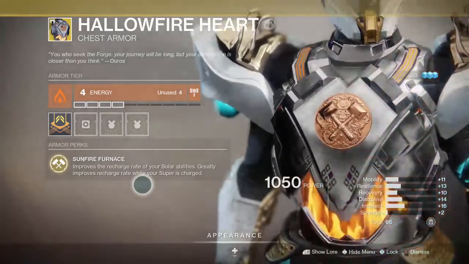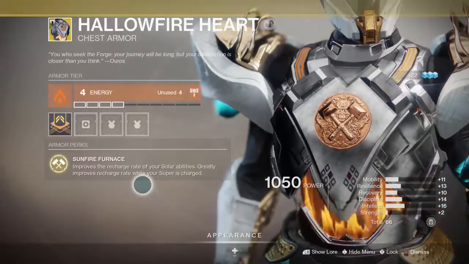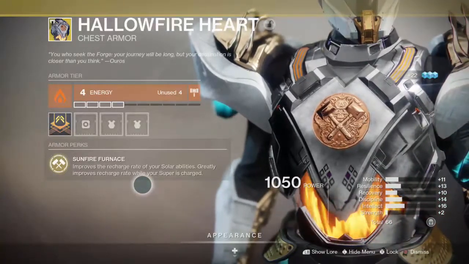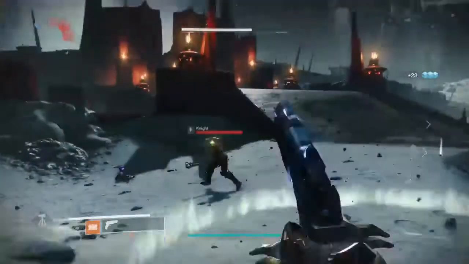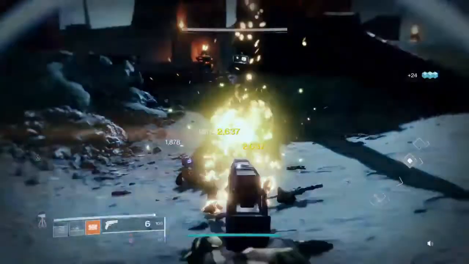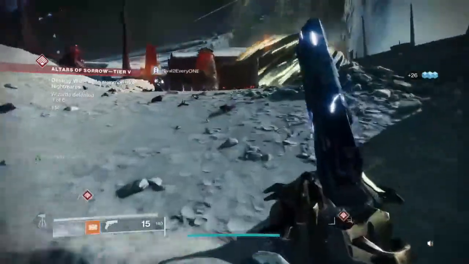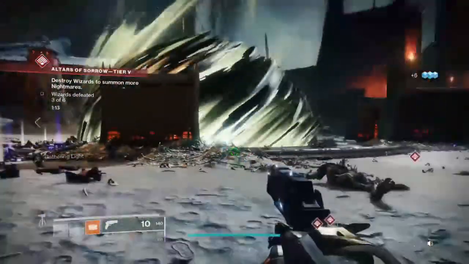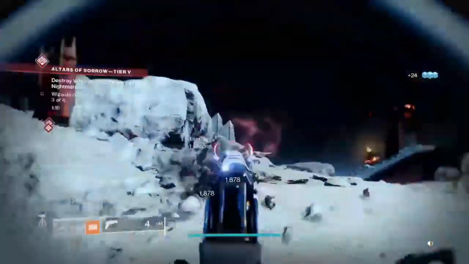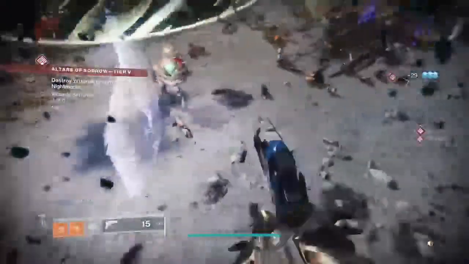It greatly improves the recharge rate of your solar abilities, and greatly improves the recharge rate while your super is charged. So like we discussed with the sidearm, what does the sidearm do? Gives you back your ability energy. What does that Hollow Fire Heart do? Gives you back your ability energy faster, and when you're in a super, it's insanely faster. The result is even more grenades and barriers and whatever punch type that you are using. That's going to be a whole lot of fun to use.